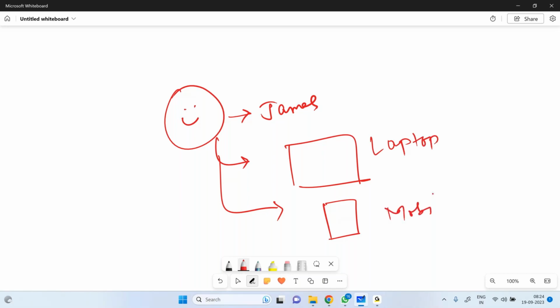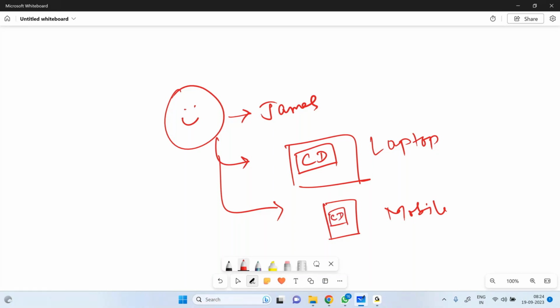So he is accessing company data here, like Outlook, email, or some corporate applications, or some intranet websites. Plus, he is accessing company data on his mobile too.